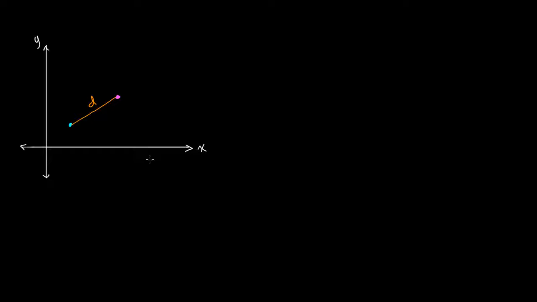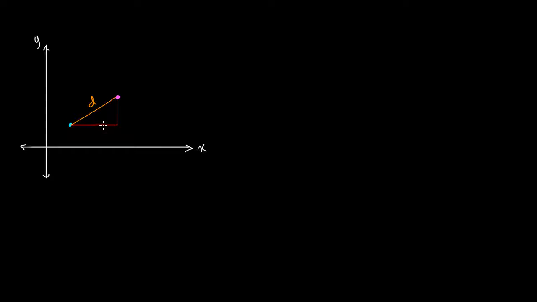And there are two ways that we can do that. First, we either need to know the ordered pairs for these two and then apply the distance formula, or we can use the Pythagorean theorem. Really, the distance formula is just an application of the Pythagorean theorem. But in order to do that, we need to know how much we have to move horizontally to get from this point to this point, and also how much we need to move vertically so that we can construct a right triangle, like so.